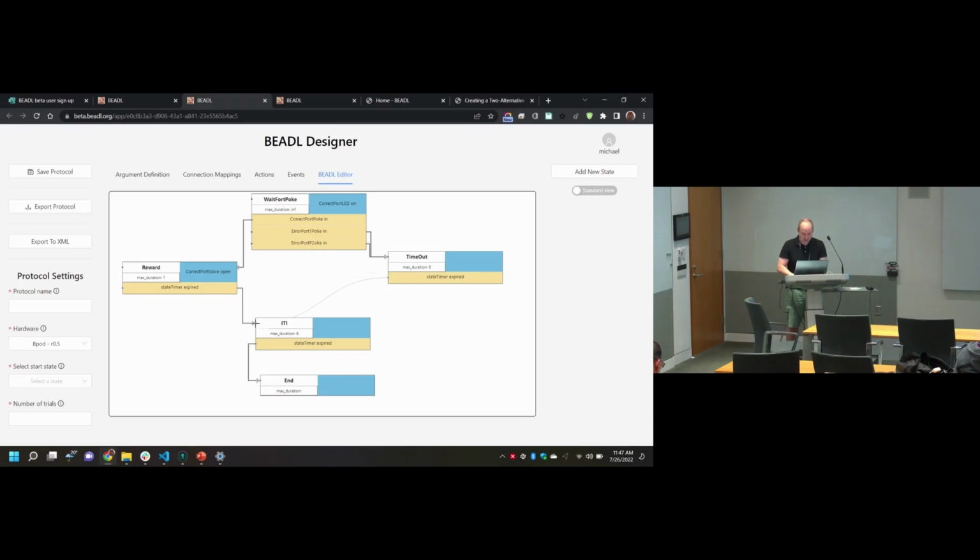I'm not good with touchpads, I'm sorry. Okay, so now we have basically the basic task layout defined here.